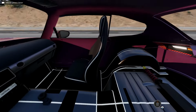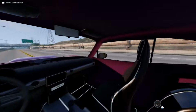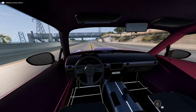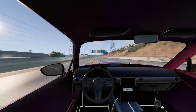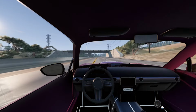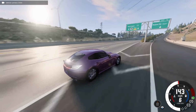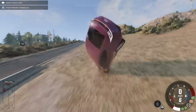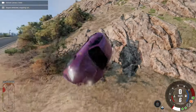Look at this interior I lovingly crafted. Yeah. Oh, there's a wall. We got a shifter, though. So that's cool. And we get some screens. Got some AC vents. Got everything you need, man. And there's Top Gear right there, I think. Yeah, six. Oh, I didn't steer enough. We're dead. Yep. That looks fun.